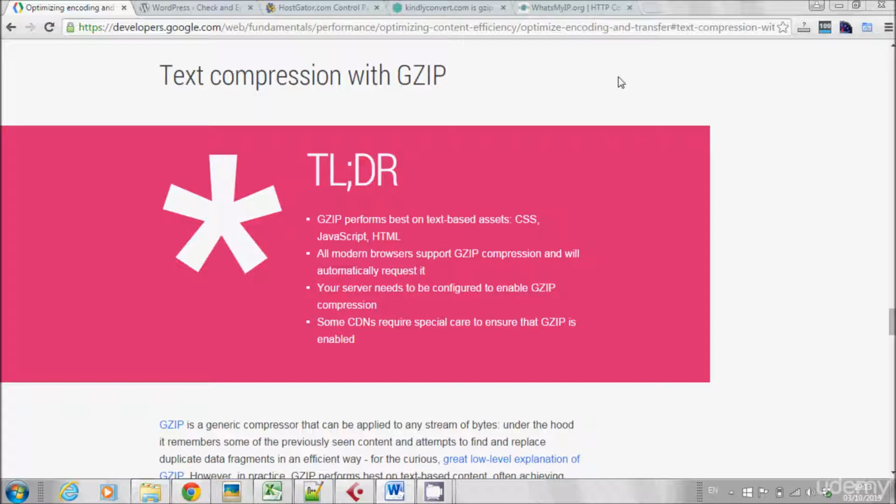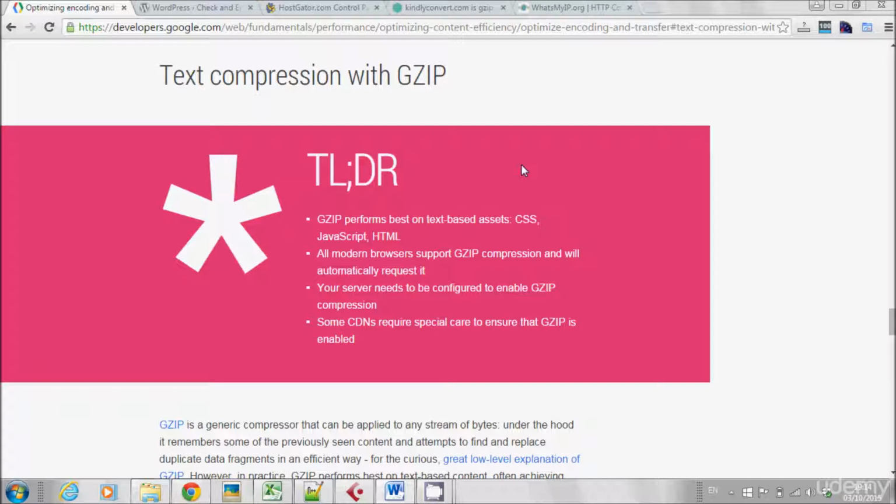So how do I know that Google themselves are really pushing you to use gzip on your website? I want to show you this source in Google Developers that Google are actually telling us to text compress with gzip, and they teach us how gzip can be effective for our website and how well it can compress the files on our website in order to serve compressed files to our users.